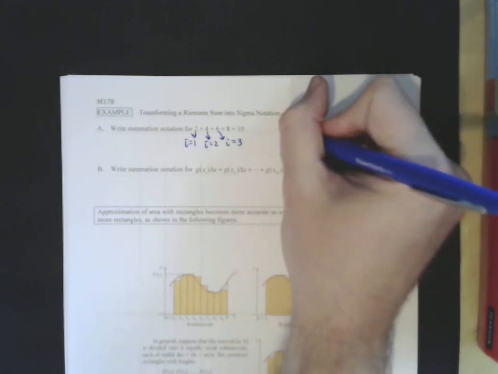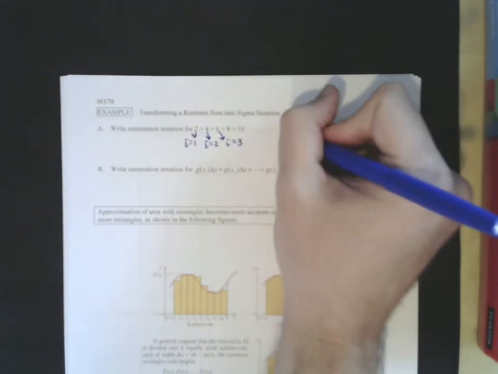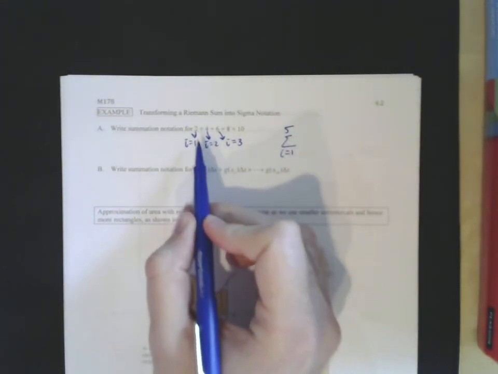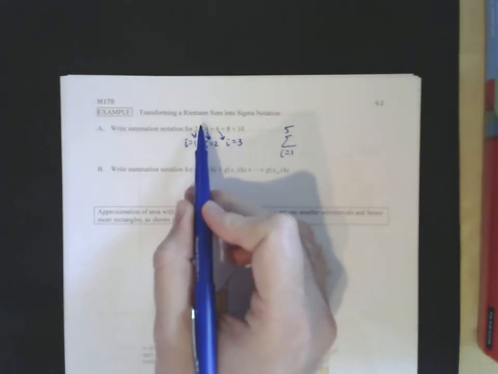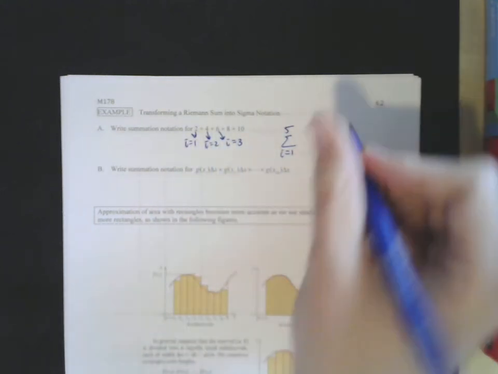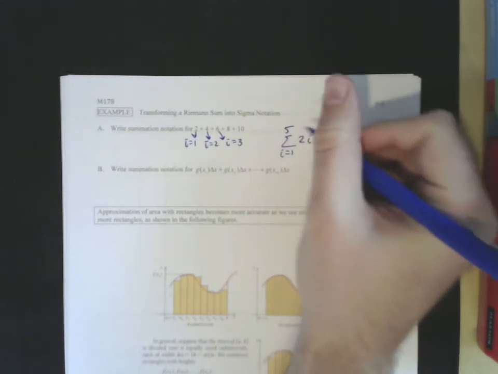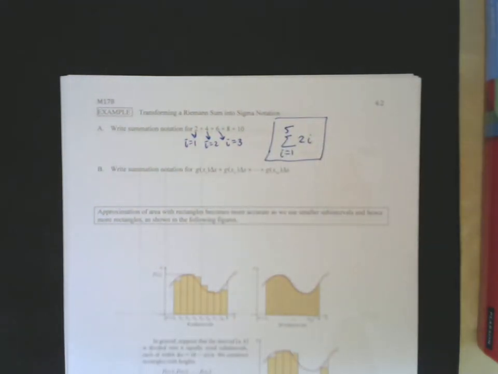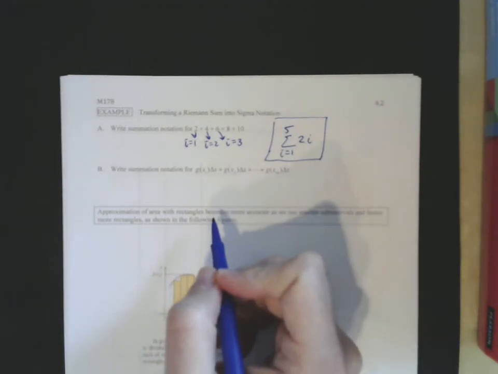We're going to set i equal to 1. There are 5 numbers here, so this will go up to 5. And what you may have seen correctly is 2 is 1 times 2, 4 is 2 times 2, 6 is 3 times 2. So this will be 2 times i. And this is our summation notation. So it's always about finding the right pattern. Now sometimes the patterns are easier than others.